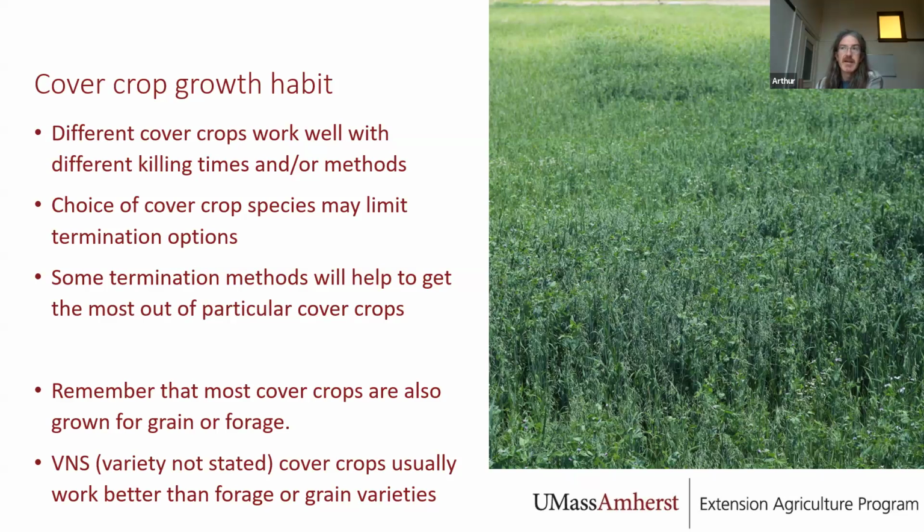It might be a variety of oats that is very delicious to cows, but doesn't grow as quickly, which is great for cows, but not as great for cover cropping. And so typically you're not going to lose much by getting the variety not stated cover crop options on your farm, unless you're really trying to get into some of that. If you want a rye that's going to flower a couple weeks later, that's something you can get, but it's not necessarily an easy place to start.